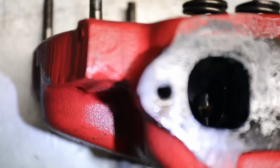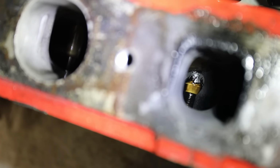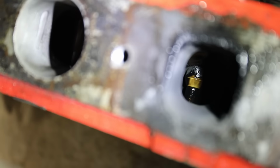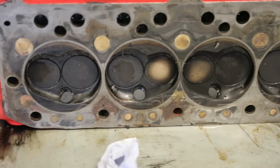You can see that there's a lot of oil in the exhaust ports, and the head doesn't have any valve stem oil seals on the exhaust valves, which is common practice on these. As the exhaust valve is under pressure, it's blowing the oil back up, whereas it's sucking it through the inlet, so it just gives the valve a bit of extra lubrication on a race engine.